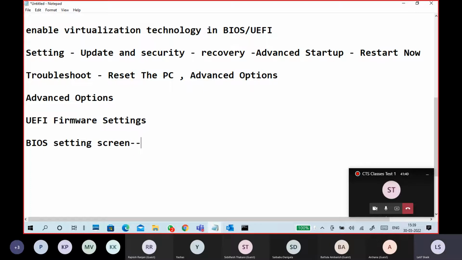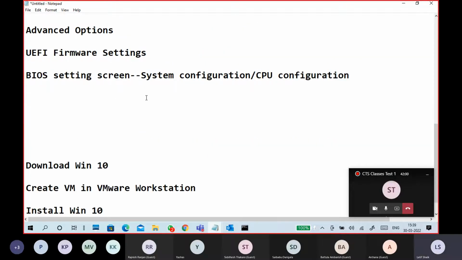So in that one, find system configuration or CPU configuration. Usually that is the location. Then go to virtualization technology or Intel virtualization technology.